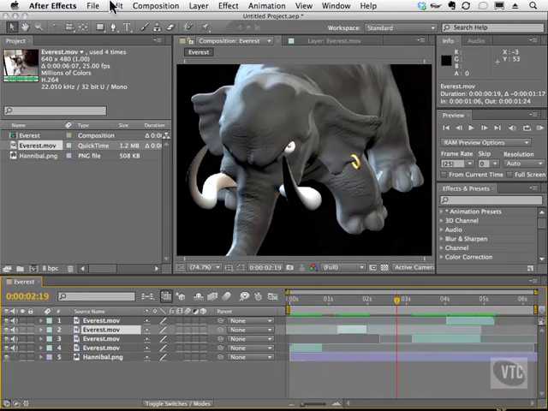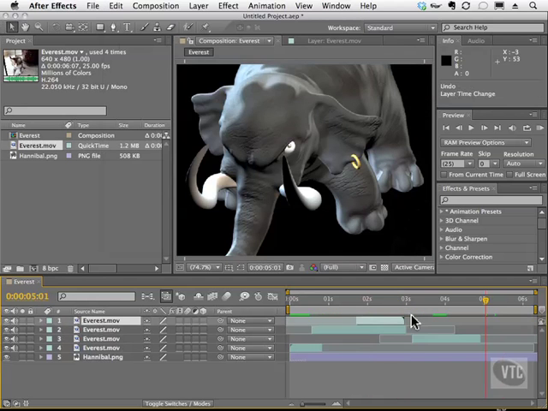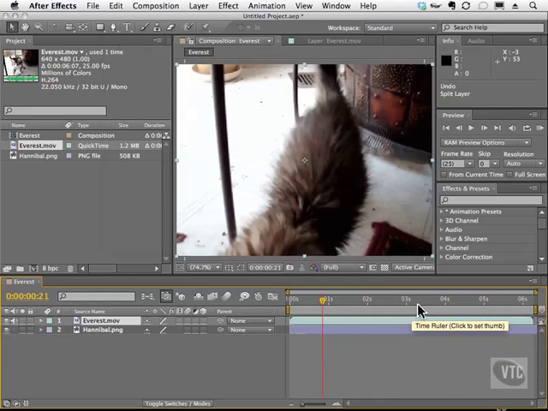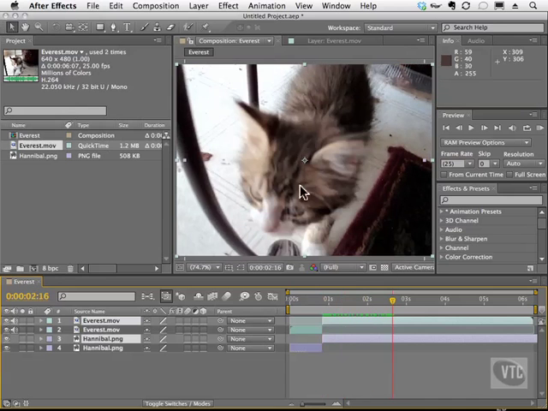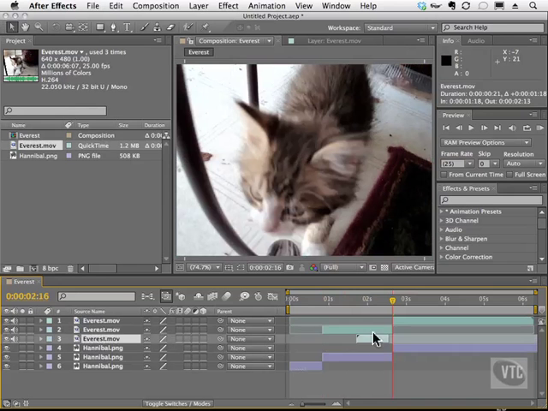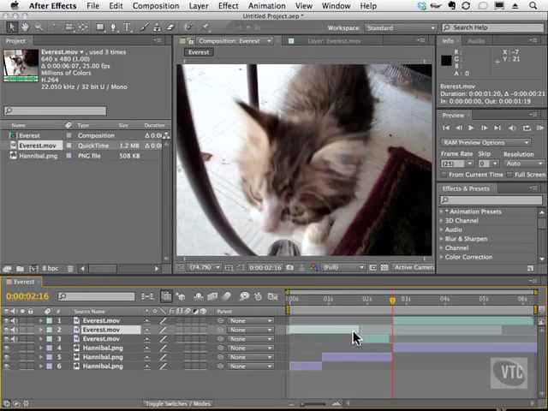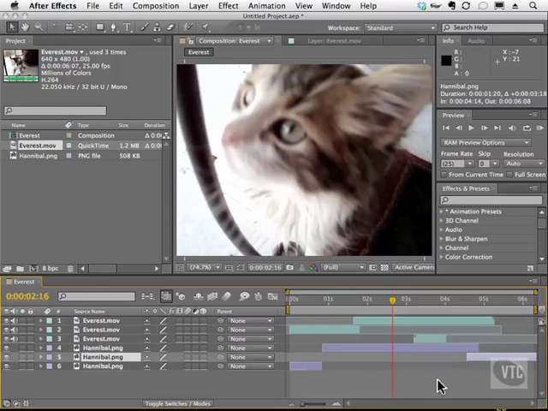Once again, Edit, Split Layer, and one more little shortcut I want to show you before I end this lesson, and I'll undo a couple of times, is that you don't have to do one layer at a time. I can click on one layer, hold the Shift key to grab two layers, and split those as well. So I can do two layers at a time, and then I can simply rearrange these at my leisure. I can take this part of footage over, put it over here, and take this over here, and so on. So you can really be creative with this and control precisely the playback of your footage.